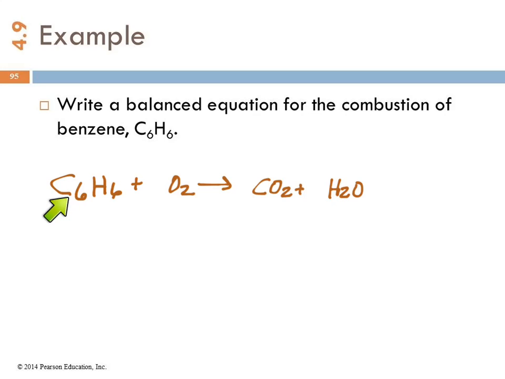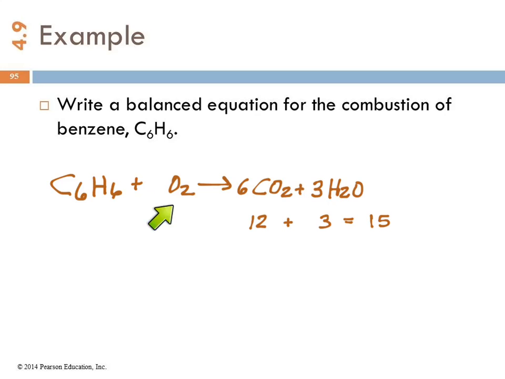So over here I have 6 carbons. I'm going to go over here and I need to put a 6 in front of the carbon dioxide. Over here I have 6 hydrogens. Over here each water molecule has 2. That tells me I need 3 water molecules. Oxygen is by himself as an element. It's best to leave him for last, because we can adjust this one without messing up everybody else. So on the right side, in the products, we have 2 times 6, we have 12 oxygens there, and we have 3 oxygens here, and that equals 15.